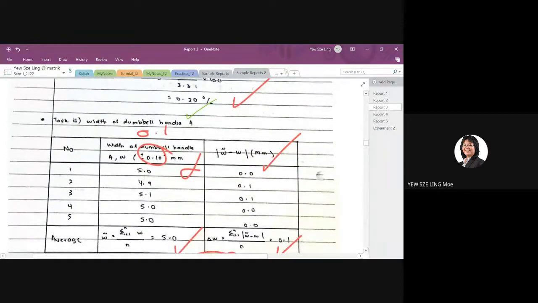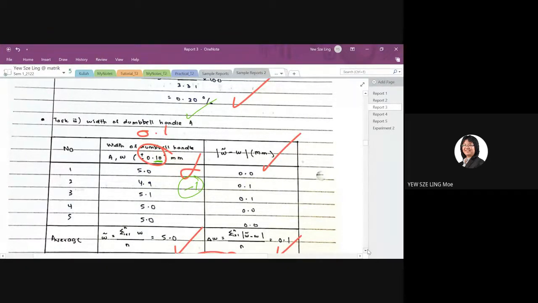Okay, now this one, why is it wrong? So your apparatus, your vernier caliper, can only let you record up to 1 decimal place. Then you shouldn't write it as 0.10. 0.10 is 2 significant figures. Means that you can record up to 2 decimal places. So in this way, okay, the way she wrote it is wrong. Even though she got the correct value, 1 in 0.1, but because she added a 0 behind 1, then 1 mark will be deducted. Okay, 1 mark will be deducted because of this 0.